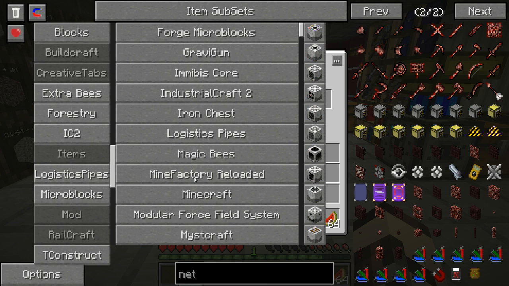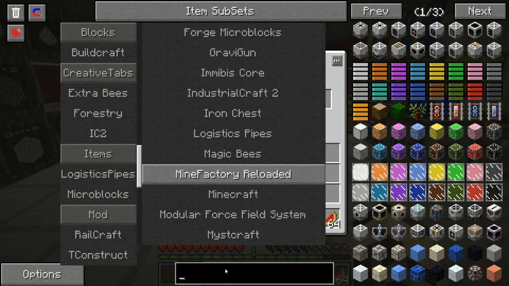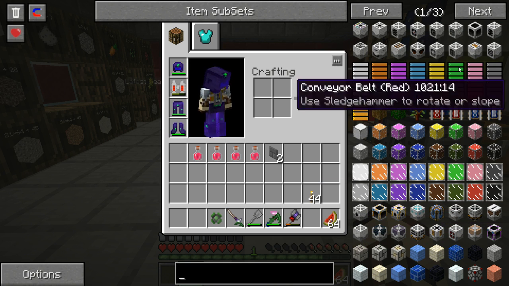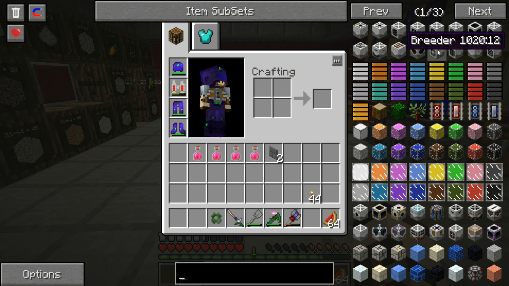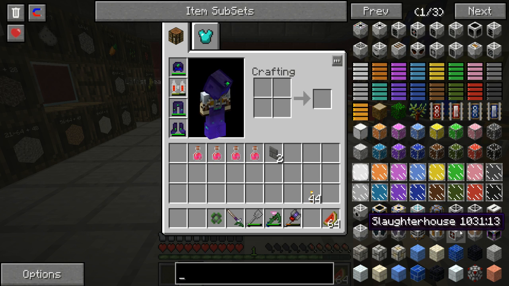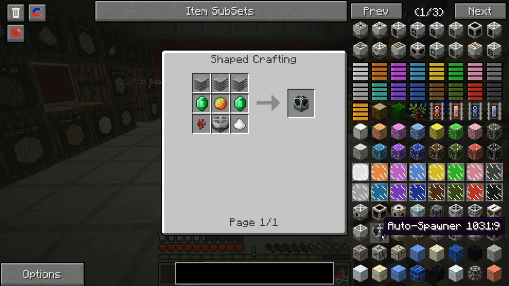Here it is. Minefactory Reloaded. So Minefactory Reloaded is the one that brought us a safari net. It also brought us a whole bunch of other things. But specifically what I want is... Try to find it here. The auto spawner. So the plan is to build an auto spawner.